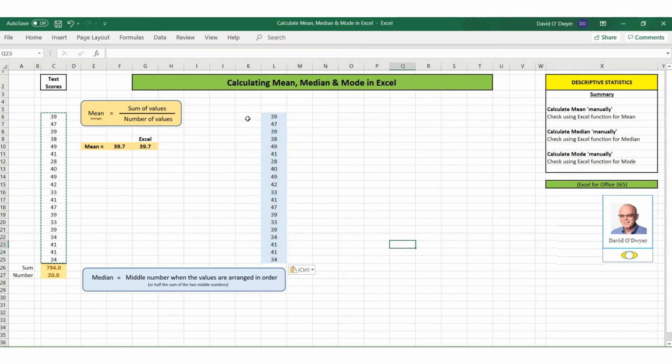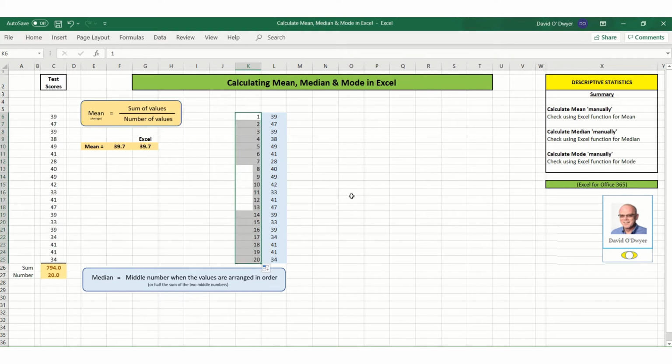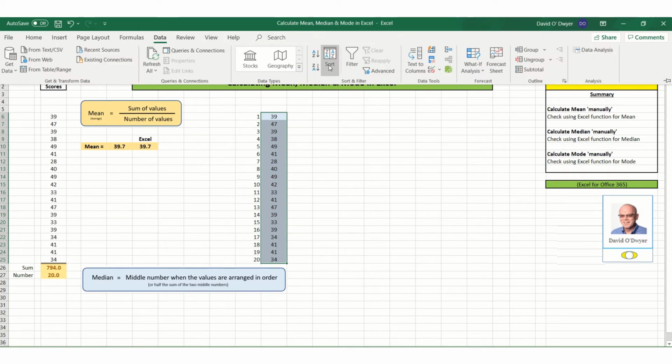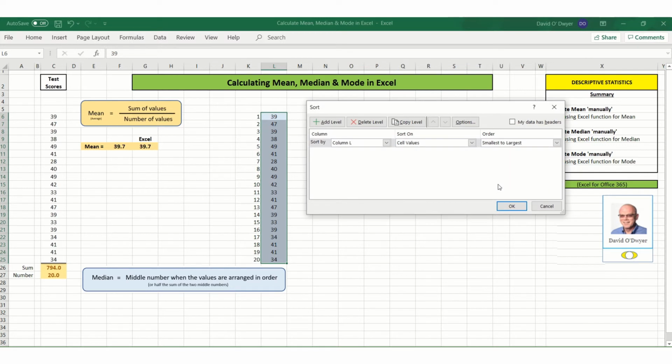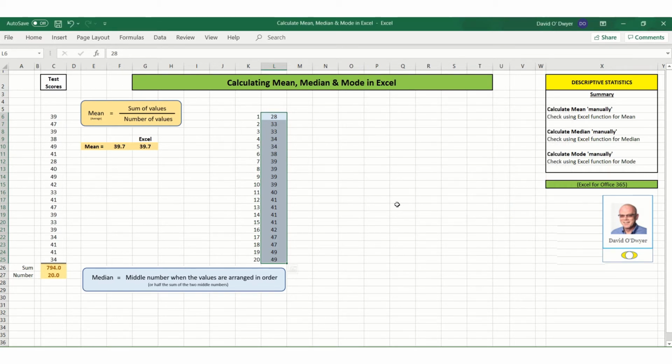So the next thing we want to look at is putting those in order, so we just put down a set of numbers here, 1 to 20. We already know there's 20 in the data set. So we can use the Excel function to sort the numbers. We select our data set and we go to data, and then over here we say sort, and it'll ask us do we want to expand the selection. We don't in this particular case, so we click on continue, we say sort, and the option is given as smallest to largest, which suits us fine, so we say OK. So now it's sorted the data from smallest to largest.